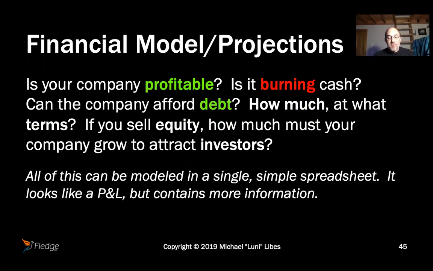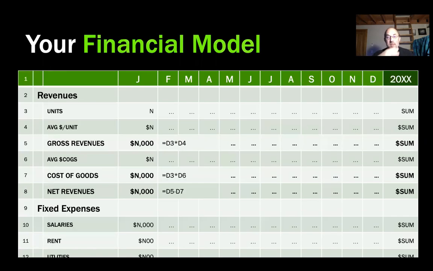So that's what financial modeling is trying to answer. And you can, in fact, do it all on one spreadsheet if you follow that pattern that I created. So this is just showing them what that would look like in spreadsheet form. When we do financial models, we typically do monthly financials for the first year, and then we do quarterly financials for years 2 and 3. And then we iterate the hell out of that until we have numbers that we like. And then we look at that and decide whether we have to do 5 years. And if we can get away with 3, we'll stop at 3.